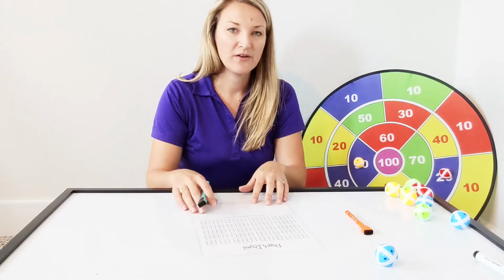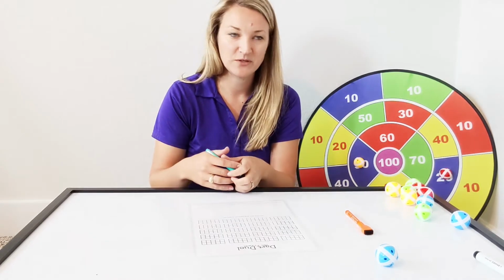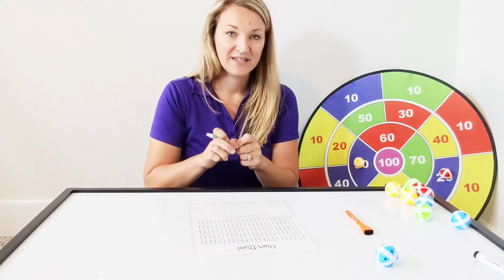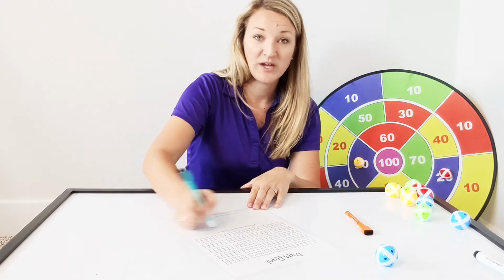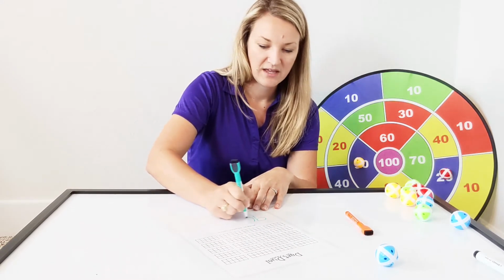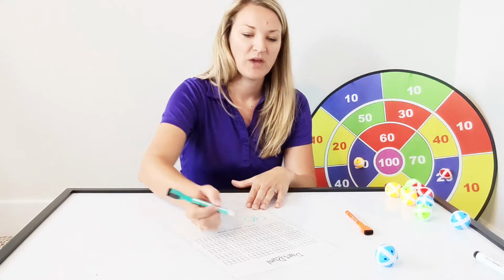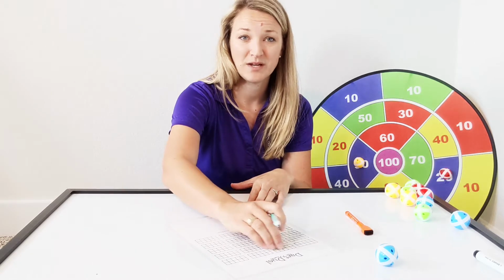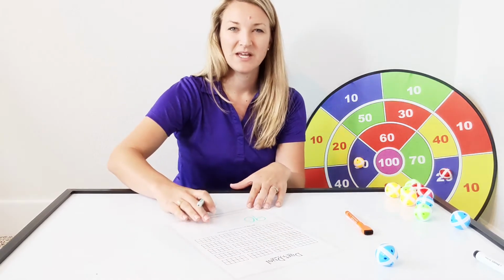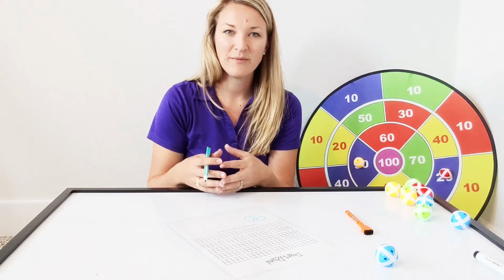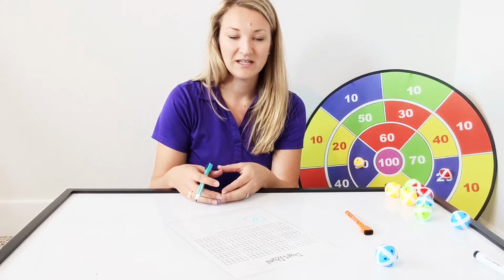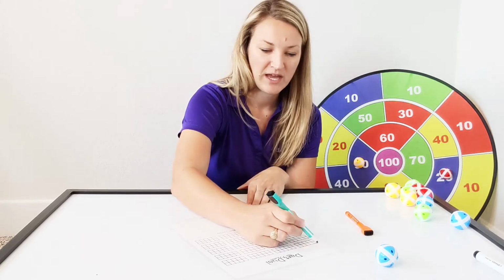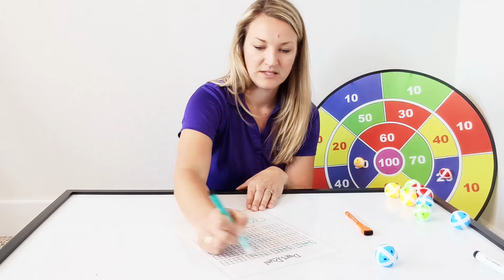And we want to model with students how they can use the 10 frames in order to calculate their total score. So let's say I have 90. So at my equation space, I'm going to record that I had a score of 90. Okay, and I'm going to cross off 9 10 frames because each 10 frame is a 10. So I could ask the students, if I have 90 points, how many 10s is 90? So students should recognize that 90 is equal to 9 10s. So I would count 9 10 frames.